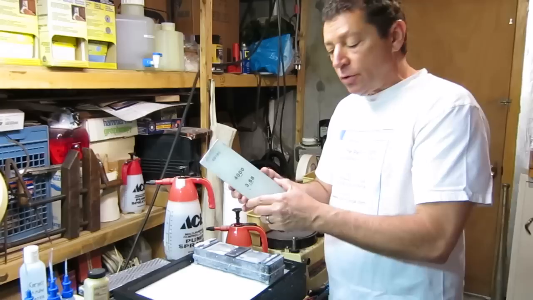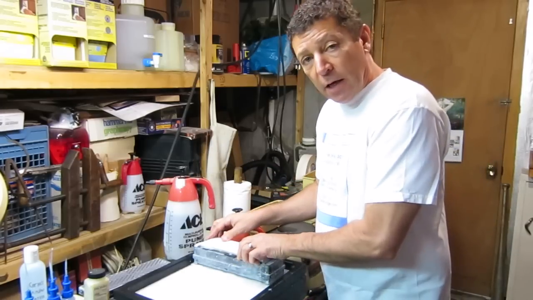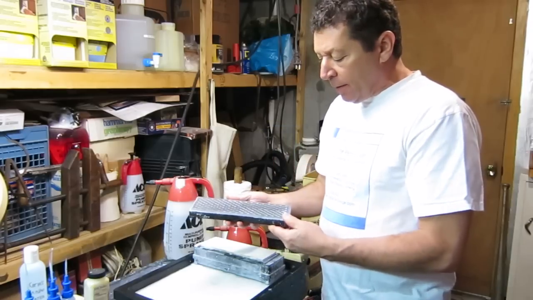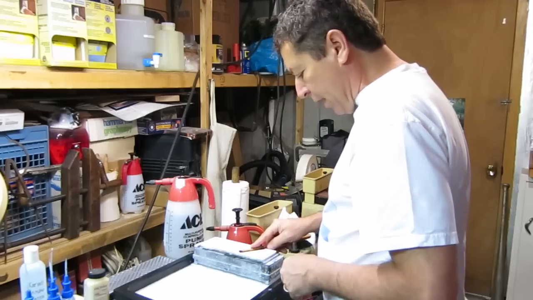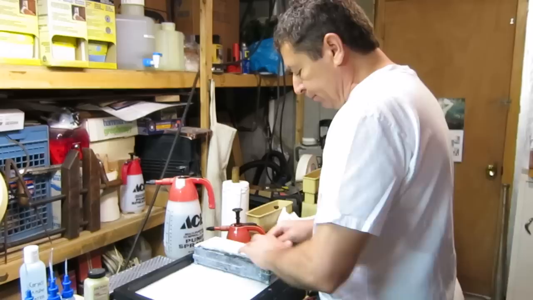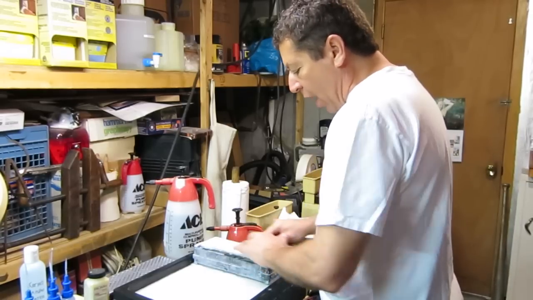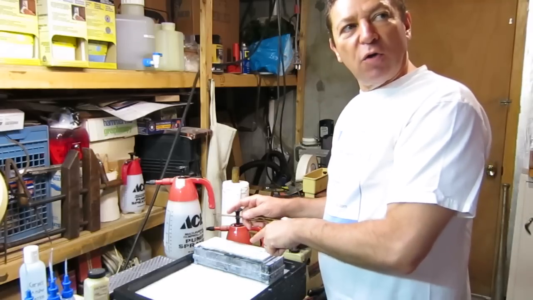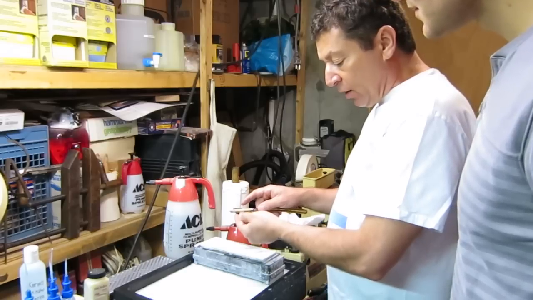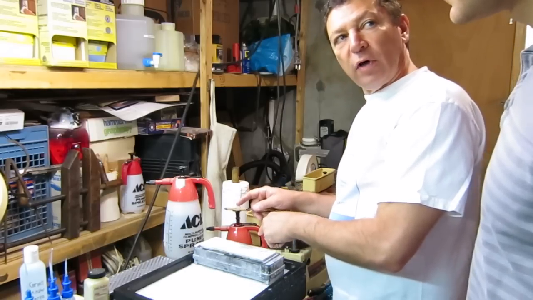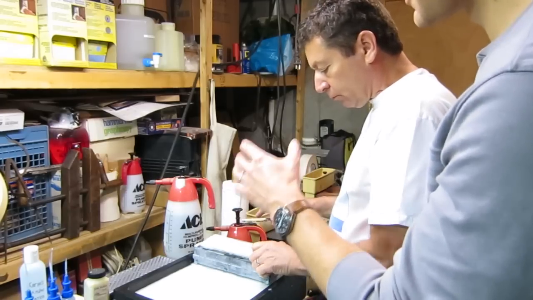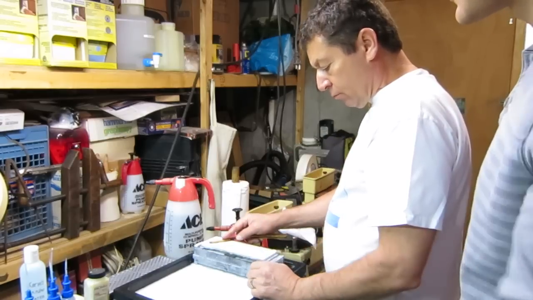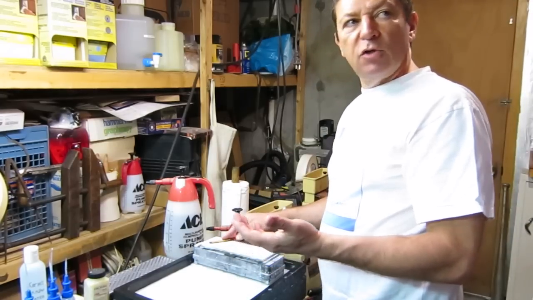Great. So we're using the Shapton stones, great stones. They have to be taken care of. You have to flatten them between every use with this diamond glass lapping plate. Which he just did, which is a pretty cool little process there. So the stone and the razor meet like that. The other thing I like about the Shaptons is because they're white, you can see the smear. Now, see that smear? Yeah. It's nice and even right across. Oh, yeah. If the stone isn't flat, it will make the edge of the razor conform to the stone before it'll flatten the stone. I don't know if you guys can see this on here, but the stone is like perfectly white. And within the few passes there, it just turned black. So you can tell that that's obviously taking off steel. And it's leaving a nice trace across the stone there, nice and even. And that was with maybe 10, 12 pieces. Oh, yeah. It was barely anything.